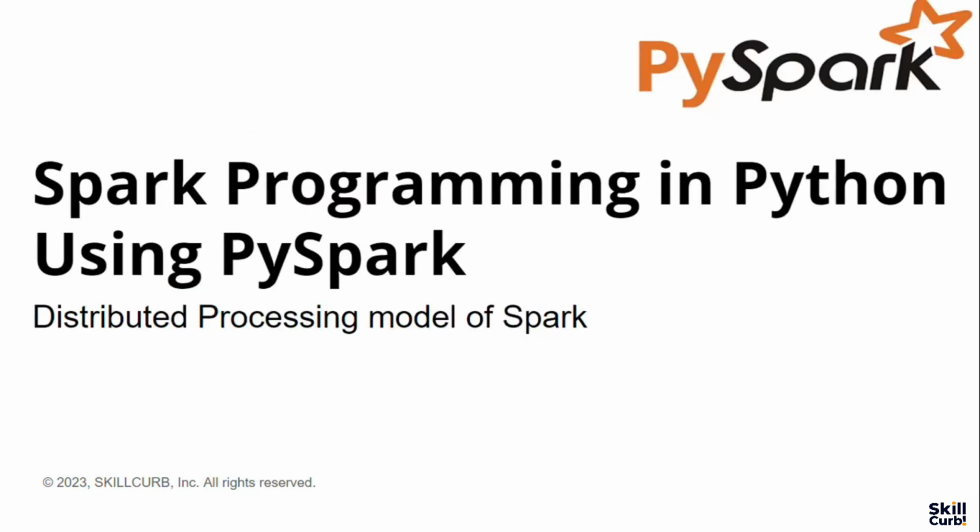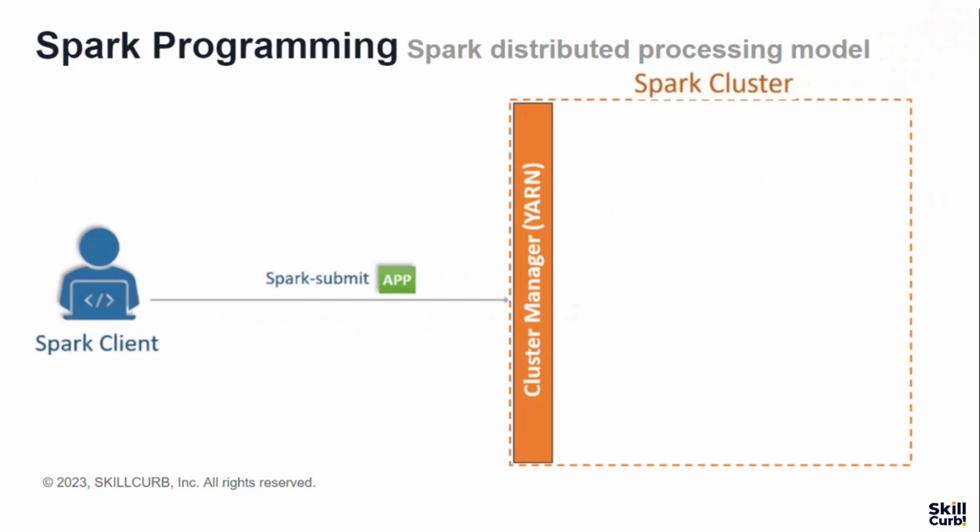Welcome back. You already learned that we develop Spark applications and submit them to the Spark cluster for execution. However, we still don't know how Spark is going to execute our application on a distributed cluster. And that's exactly what we are going to discuss in this video. Spark is a distributed processing engine. So let's see how the Spark distributed processing model works.